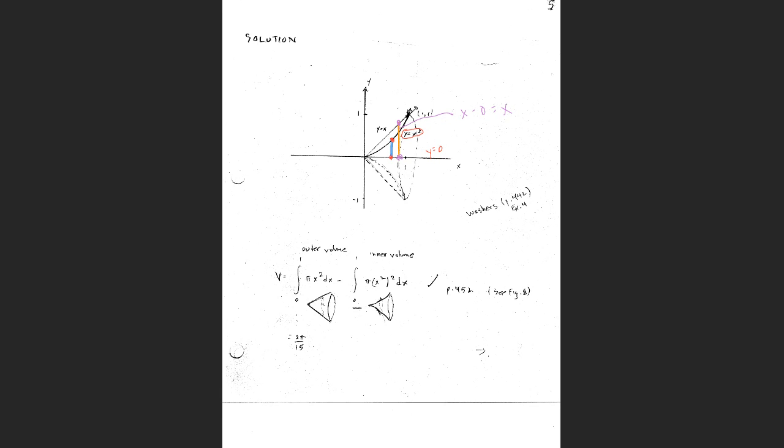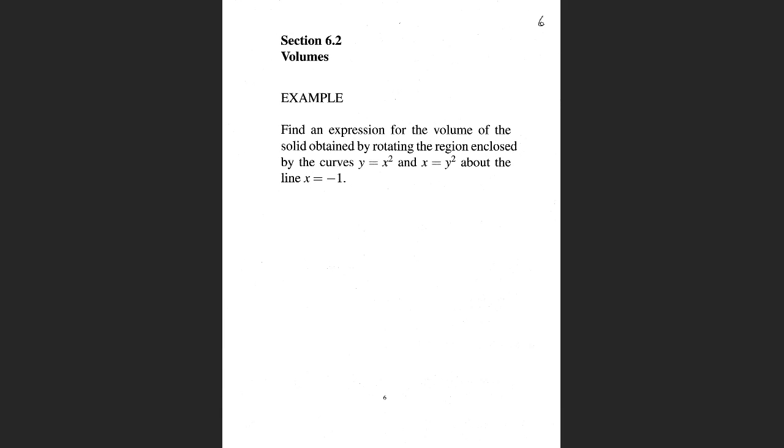Okay. So Shalom's actually asking a good question here. Could you rotate a region about an axis that's not the x-axis or the y-axis? And the answer is yes. That's what we're doing in this example. So let me give you a moment to copy the example down, and then we'll go over it.